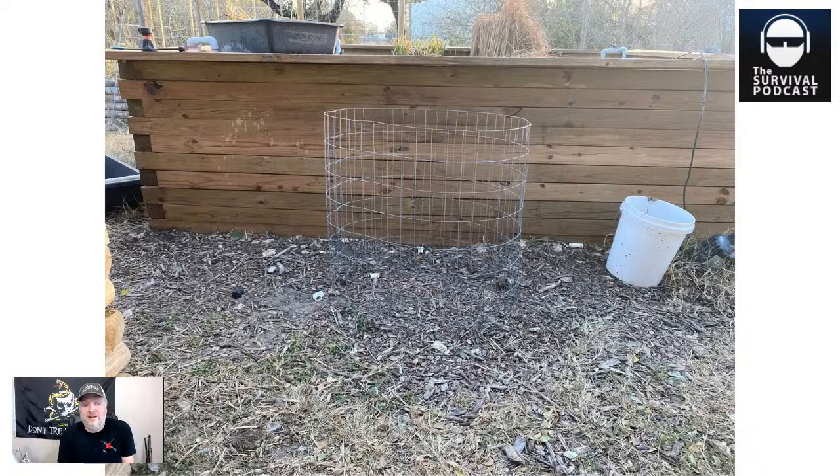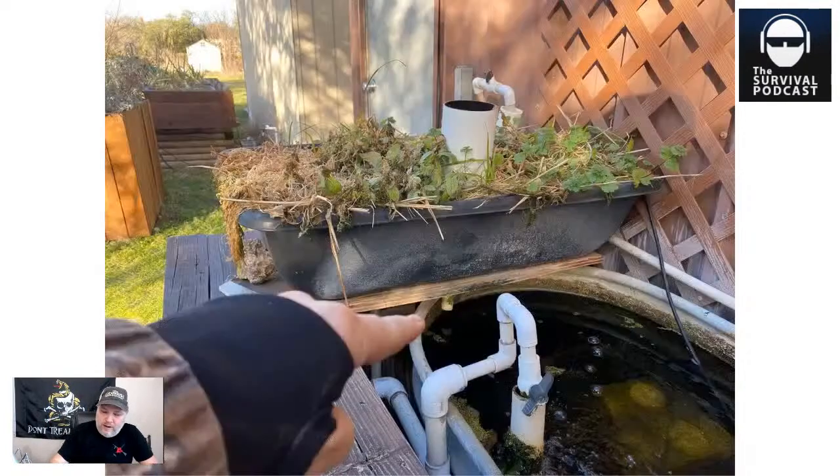I leave it sit. Usually I end up with about 75% of the volume left after it fully composts down. And I'll tell you what's really cool. You can easily just throw a tarp over it once it's full, wet it down. When it's half full, you can start tarping it. But when you get to the point where, hey, I'm ready to use this compost, all you do is grab the loop and just pull it off. And then there's a pile of compost there to shovel. Really, really simple, really, really easy, great way to go.